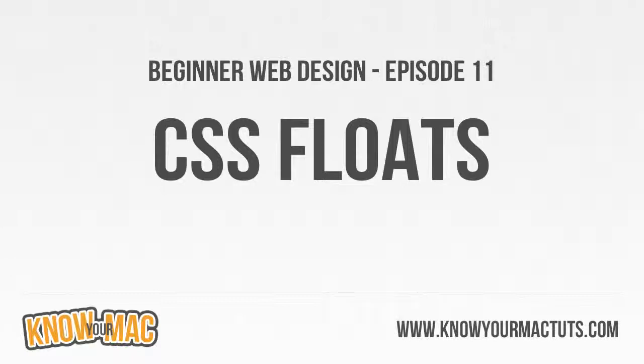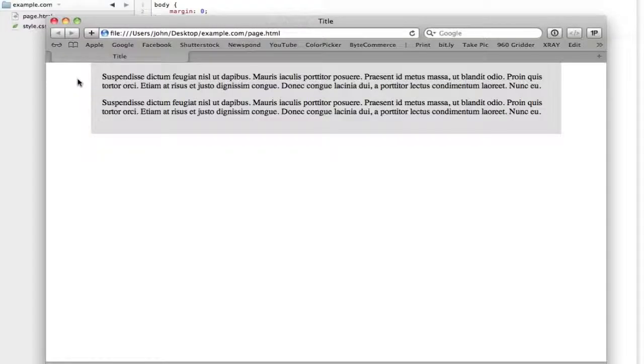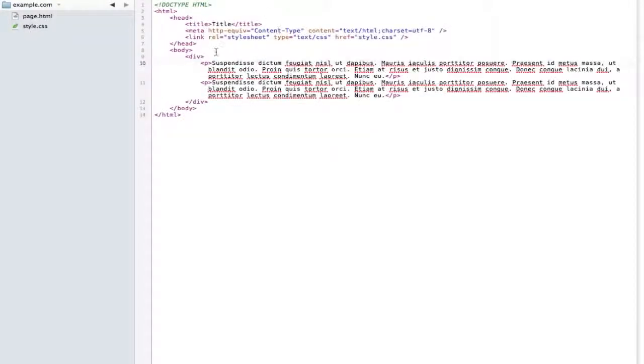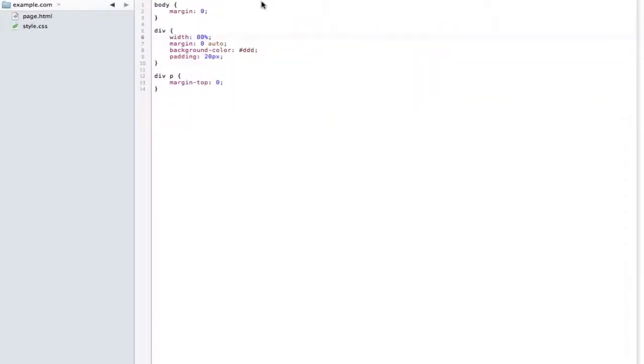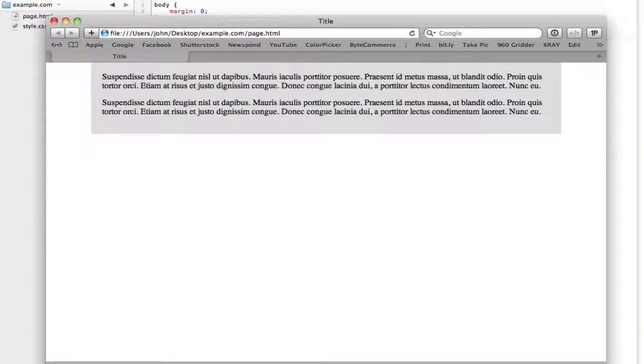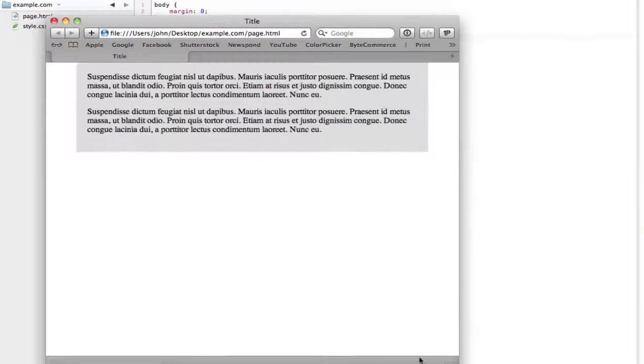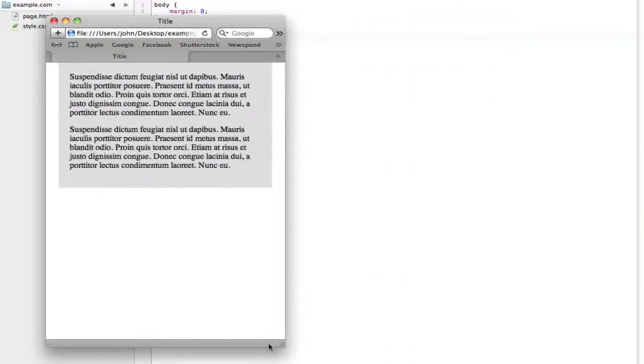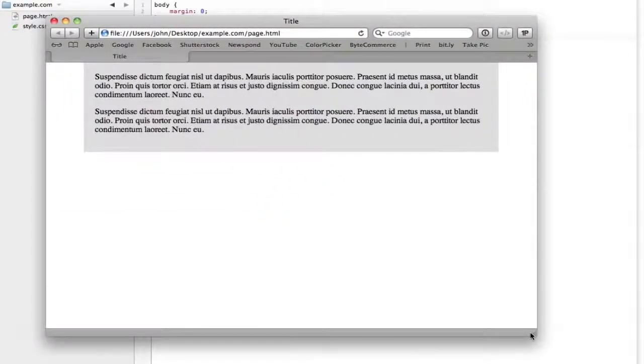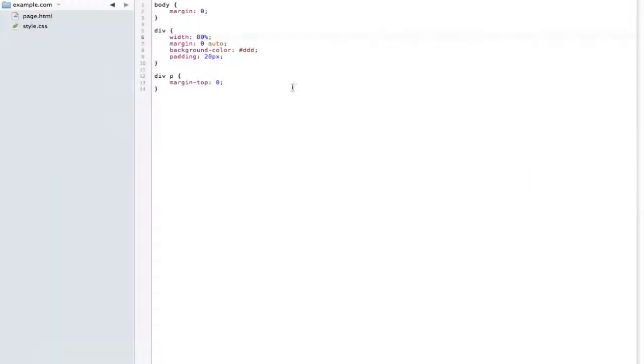So in Safari right now I have this very simple setup, and it's two paragraphs on a light gray background. To do that I just have a div that has two p tags in it, and the div has a width of 80%, so if I were to resize this you can see that it just keeps a little bit of margin on the left and right hand sides. And then it also has a background color and a bit of padding, and we use this little line of code to center it. That's pretty much it.